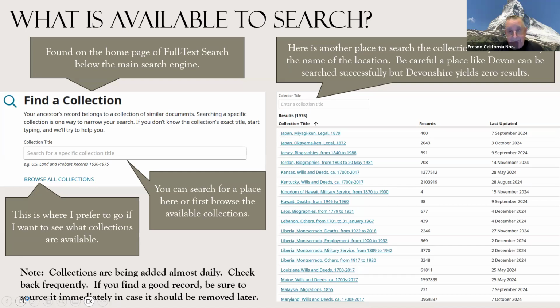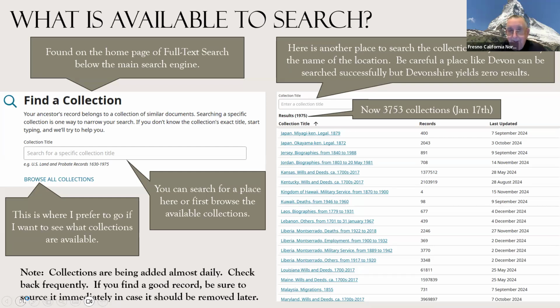Then it went to 4 collections. And then I didn't pay attention for a while. And then all of a sudden, when I came back, we were into the thousands. So you have another place at the top of the list of collections to do a search, or you can just browse down through them. And notice that when I did this image, it says there were 1,975 images or collections, sets of documents. That was probably sometime early in December because I see the 4th of December is the most recent date for the last update on that list.